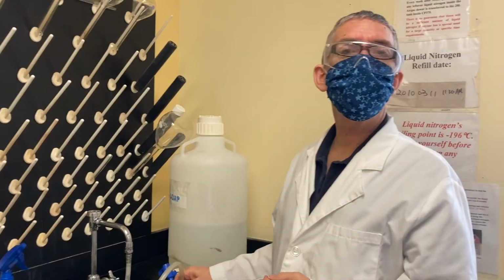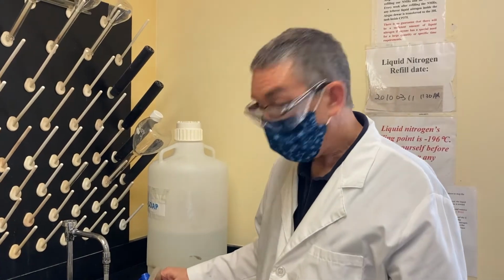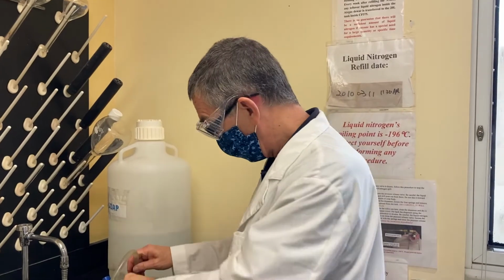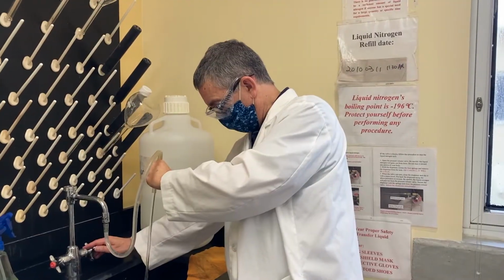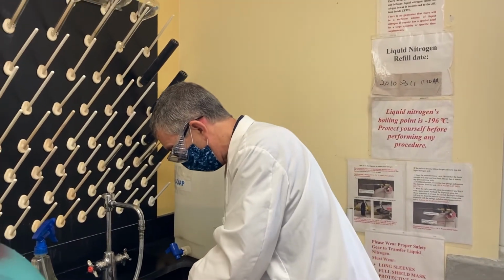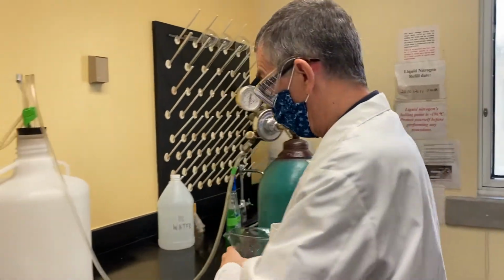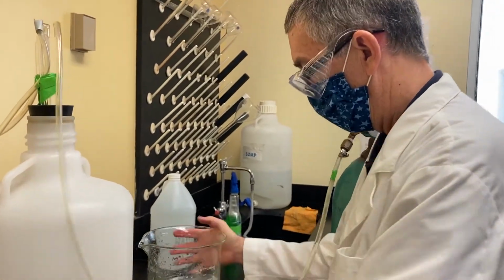Now the temperature of this water is not critical. Unlike in bomb calorimetry, when you really want it at room temperature, here it really doesn't matter. The amount of water is also not critical, just enough so that you can watch gas bubble.